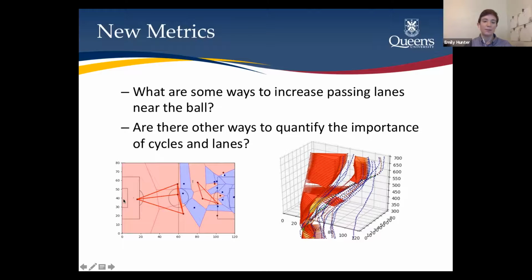We need to give some kind of value to these cycles. In 3D, perhaps we could look at the volume taken up by them, or the rate of change of that volume, or even just a 2D area. So there's definitely a lot of questions that we're trying to investigate here, and it gives a sense of the possible scope of this model.